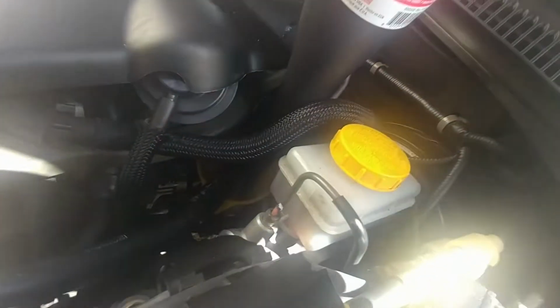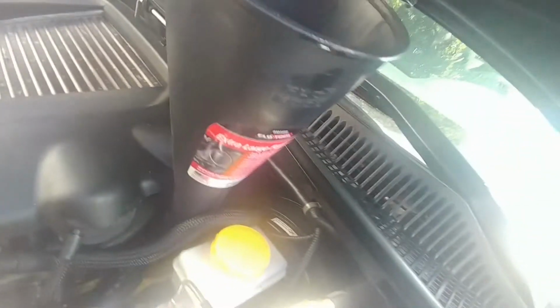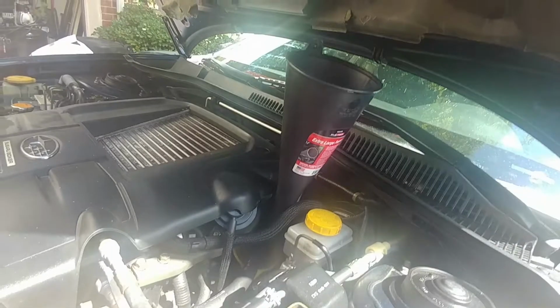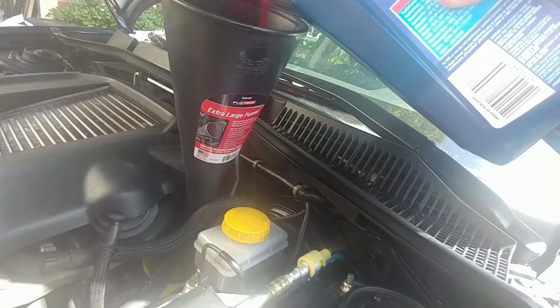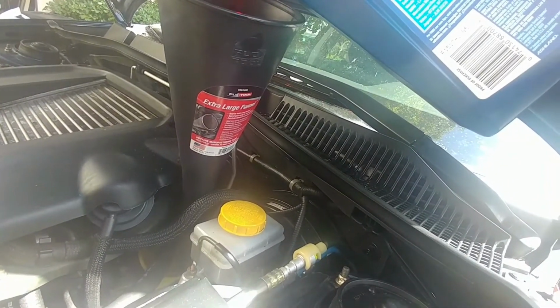Okay. I put 2 cones because this long cone should be skinny enough, but it's not skinny enough at the end. So I put a skinnier cone, then I put this cone. There's no way for the air to escape, so you have to put it in real slowly, or else it's going to burp and get all that on your car.